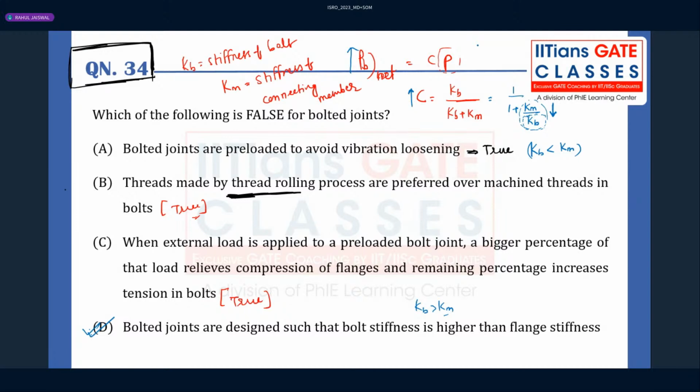So that's all for the 2017 paper. You can see the depth at which they are asking in the question paper, right? They are not doing any kind of joke, any kind of time pass is not happening in ISRO papers. They are asking very serious questions. Even if in between you find a simple question, don't judge your whole paper based on one or two simple questions that they are asking.